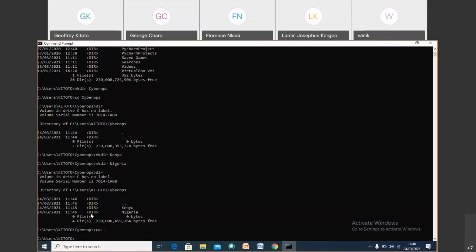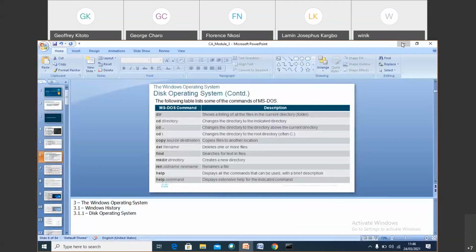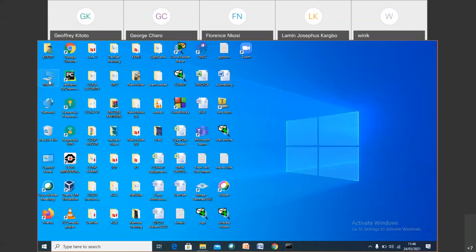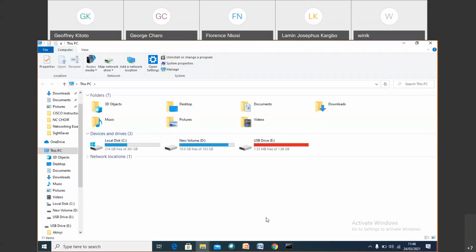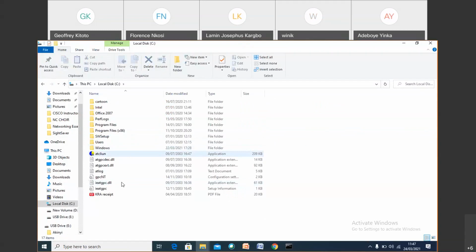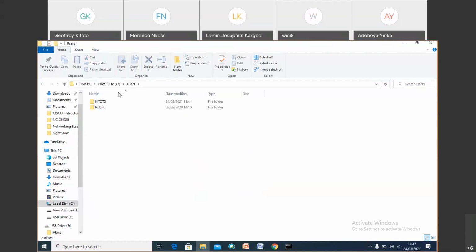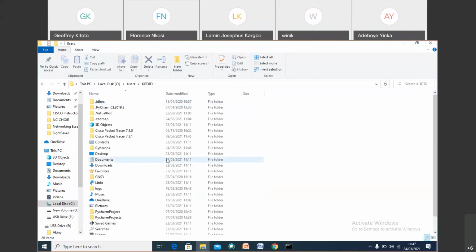Now if I follow this path using the graphical user interface, in drive C, then users, then total, you'll find that the CyberOps folder is here.